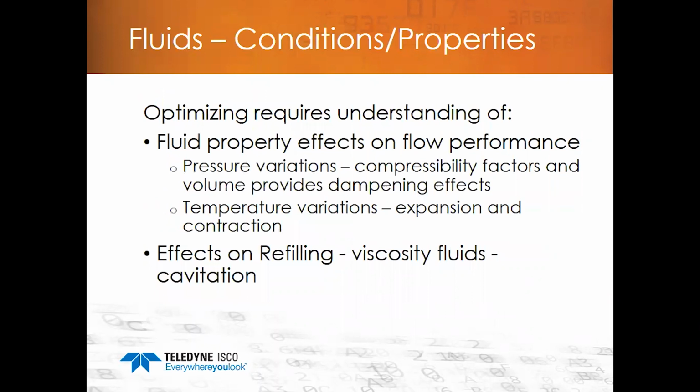You may have pressure variations, and you can take into account the compressibility factors and then volume, which can provide dampening effects. That is, how a fluid can expand and contract with changes in pressure, and how they're affected by volume. Larger volumes will have a larger dampening effect and can smooth out flow rates and pressures.